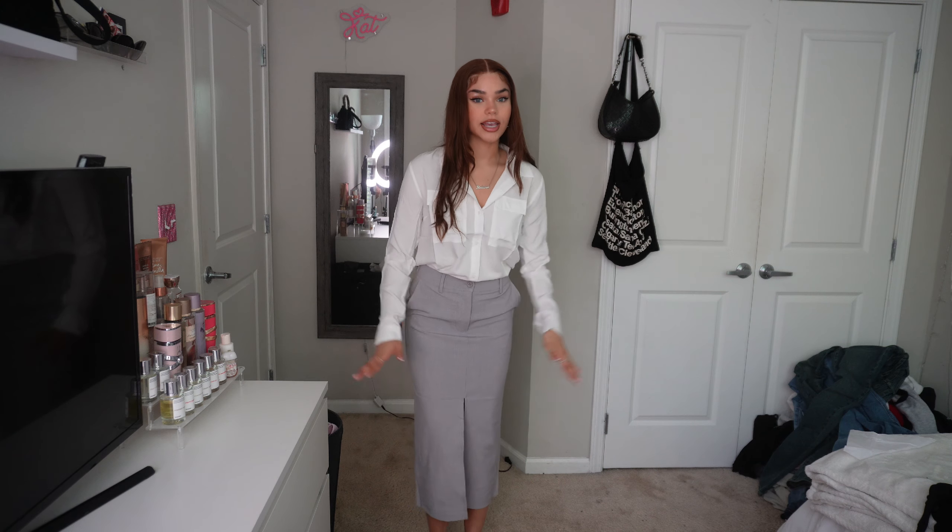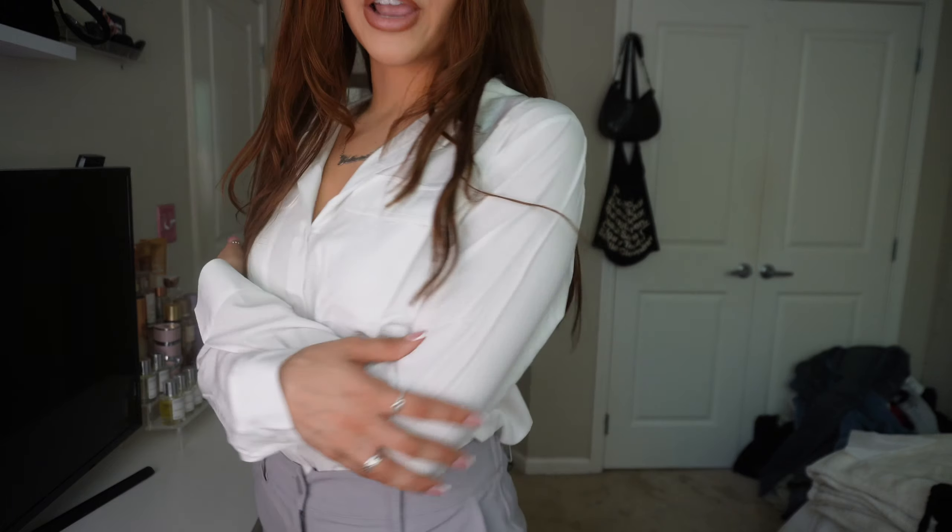I'm wearing a nude bra under this and it's completely fine. I did get all of my button-up tops in a medium so that I could get a bit of a baggier fit — I didn't want something too skin tight when it comes to the button-ups. This is super cute and I love this slit. The slit is conservative, but it still adds something. I love this shirt and it's very comfortable and there is room for you.